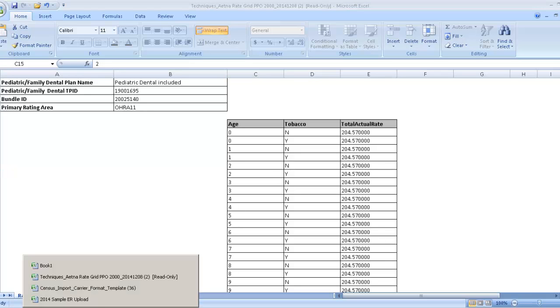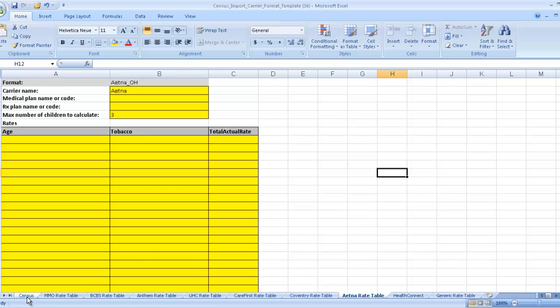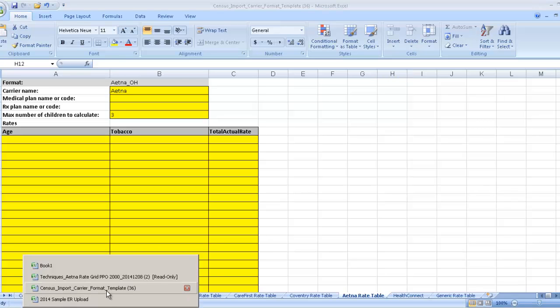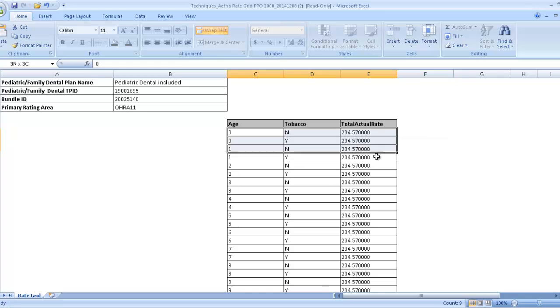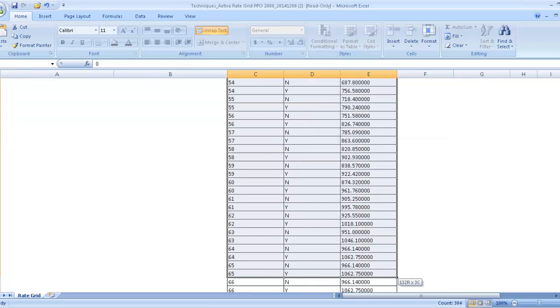As far as the carrier template, you'll notice now our most recent carrier conversion template available for download in the Plan Designer now has an Aetna rate table. Now the format is called Aetna Ohio. That's because this is specifically designed based off an Aetna Ohio exhibit, but there are other Aetna plans in other states that are using that same rate table format. So as long as it is Aetna and it is in that same format that we just illustrated, then we'll be able to operate with it even if it's Aetna in a different state.